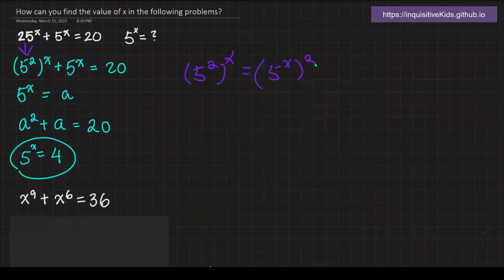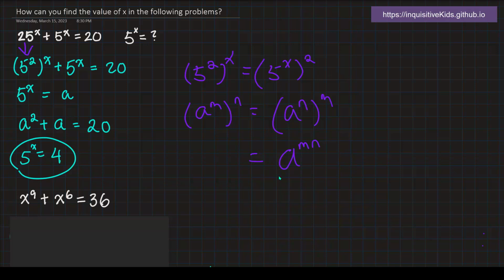I know this because one of the laws of exponents says that a number a to the mth power raised again to the nth power is equal to a to the nth power raised to the mth power. Well, the actual thing is it's equal to a to the m times n power. But if you split it up the other way, it still works. So this is how I swapped the 2 and the x into 5 to the x power squared.